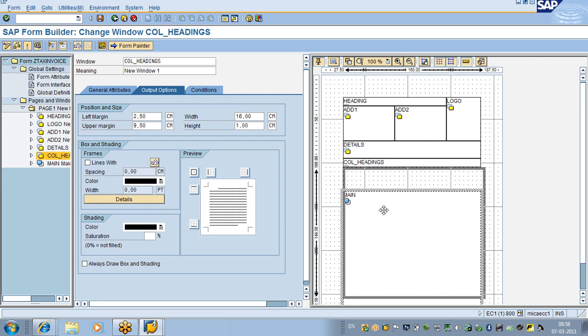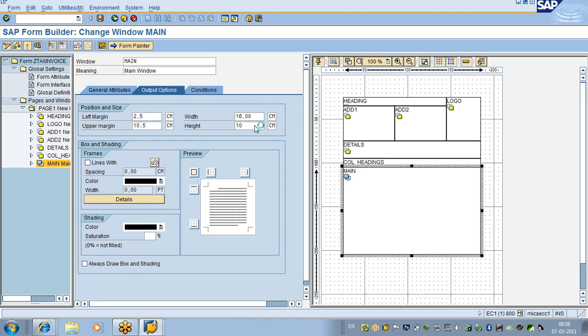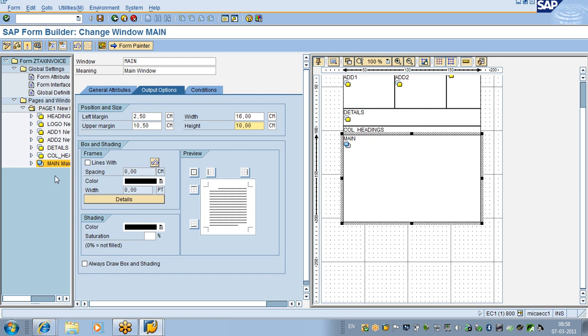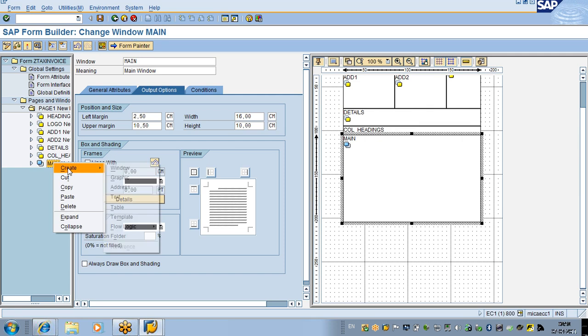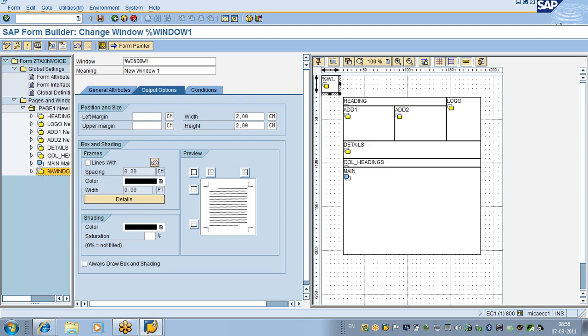And then main window. After main window, I'll put another window called totals because this is an invoice.